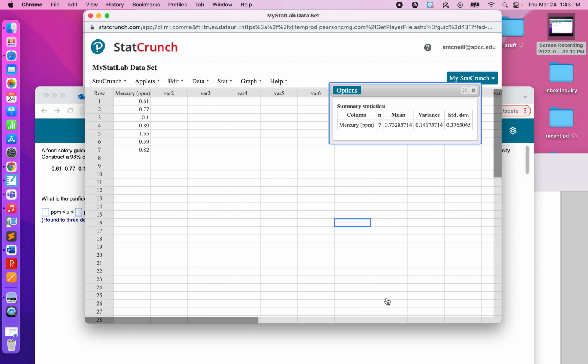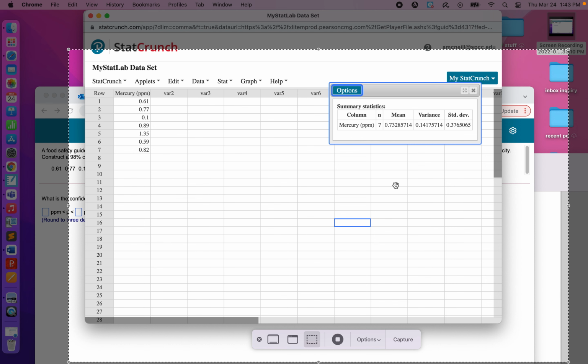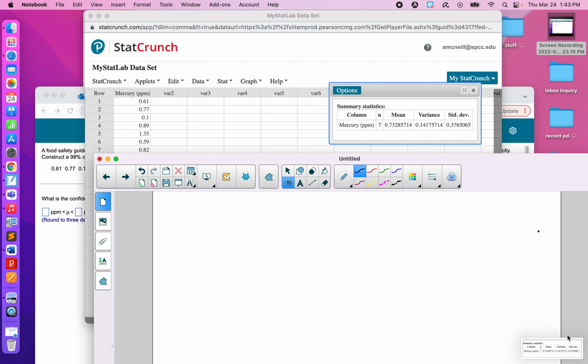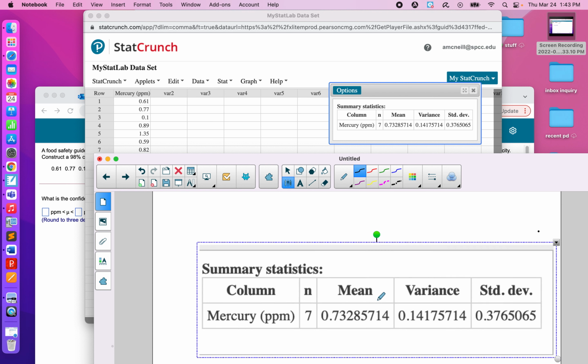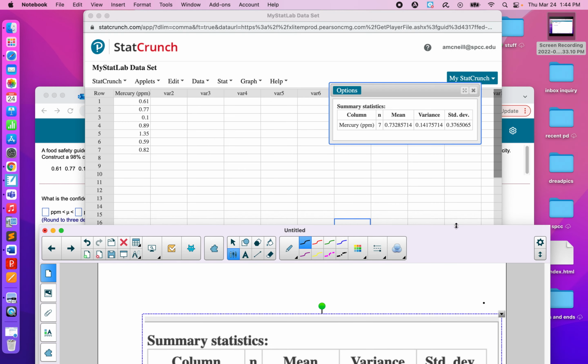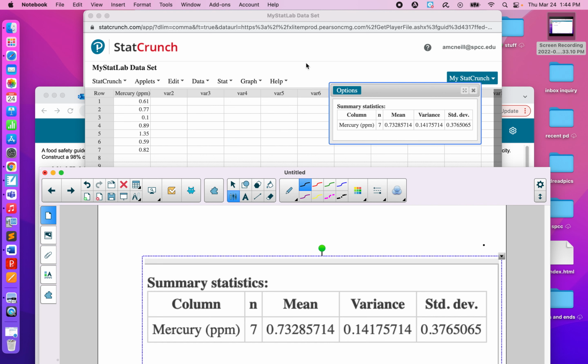All right, so far, this is the information that is in front of me. That's not what I need. I got the mean, I got the variance, I've got the standard deviation. I'm winning at life. Let me put this info right where I need to see it, right here. Got it right where I need to see. Some good information. I'm going to leave that right down there at the bottom.